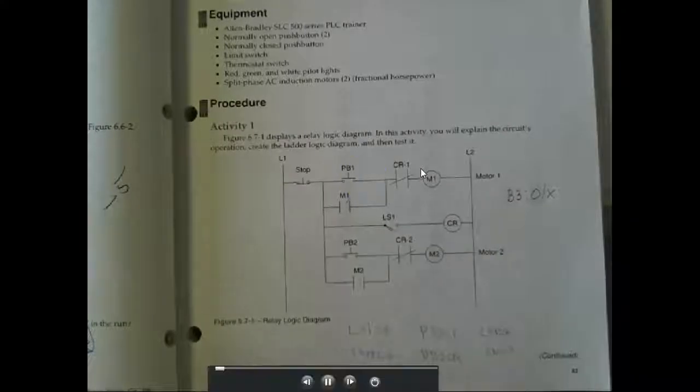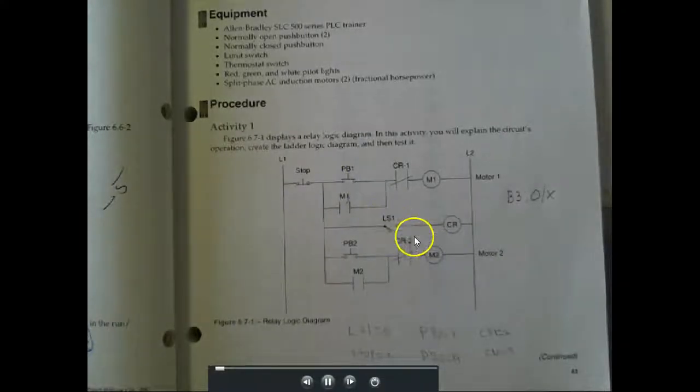So to get this thing to work, what you're going to have to do is look at this limit switch right here. Right now, if I press the start button and this limit switch is open, then CR is going to be de-energized. That means these contacts right here are going to be closed. And that's going to bring in M1, which is going to do what? It's going to seal itself in, right? I see that. If I press PB2 and this limit switch is not closed, CR will not be energized. It'll come over here and bring in M2, and M2 will seal itself in.